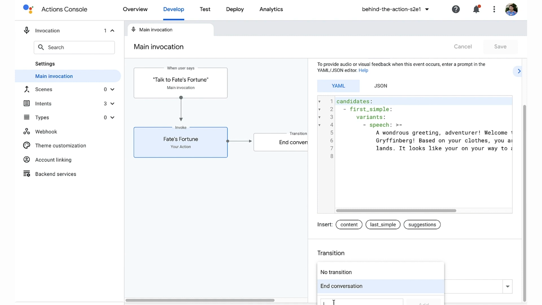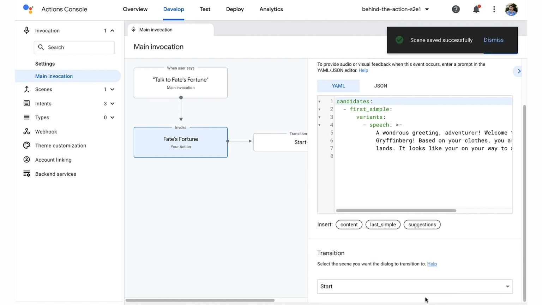And this scene is going to be called Start. So I'm going to hit add. And what's happening here is it's going to add a start scene. And when this gets invoked, it's going to add this message to the prompt queue. And in the prompt queue, it's going to wait until there's the point in the conversational logic where it could deliver it to the user. So it's going to add this prompt to the prompt queue, and then there's going to be a transition to the start scene.